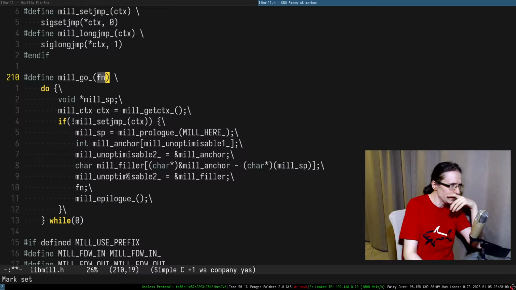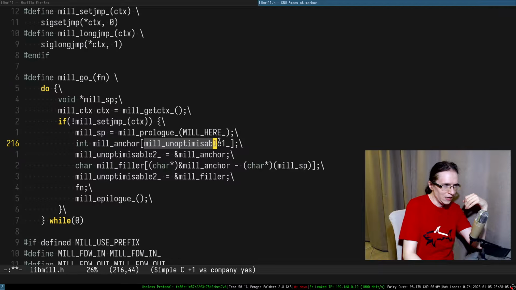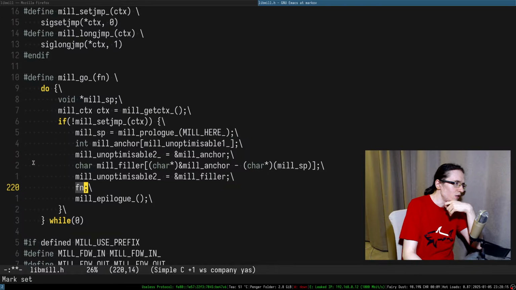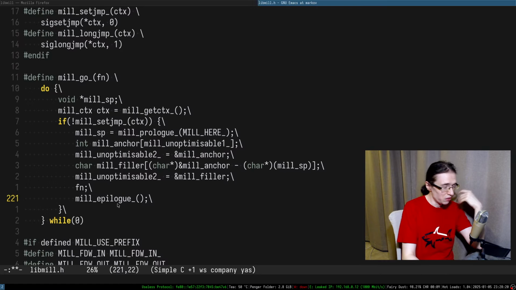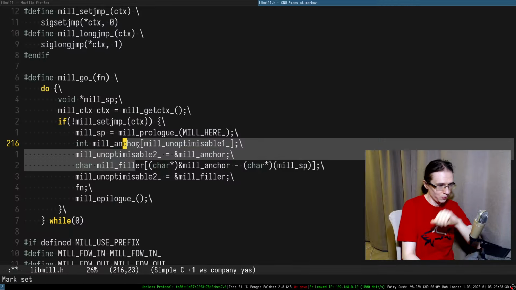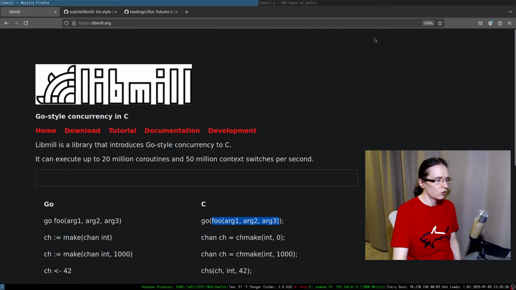Yes, it is a VLA. That means it's allocated on the stack. So this thing doesn't have to be a const value, it could be a runtime value, but since it's on the stack, it's going to work. So here we put this expression that we put into Go, and then we just clean things up, and this is the epilogue. Very interesting, honestly. So it's all needed so you don't have to do all of that stuff manually. It's sort of abstracted away from you. All right, that's pretty cool. So what else do we have in here?